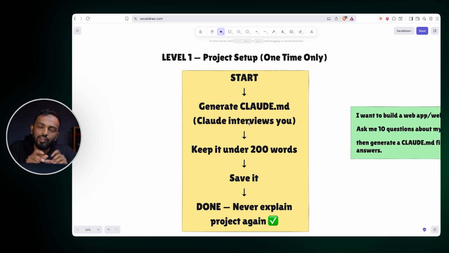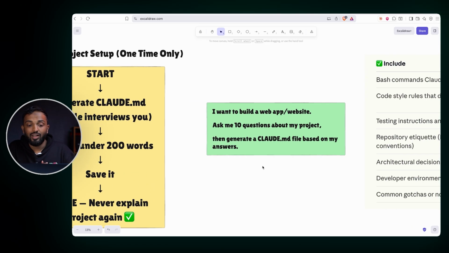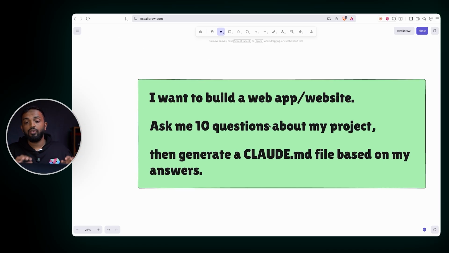If you make it very simple, the number of tokens it consumes is less, and Claude, the AI, can easily understand the objective and tech stack and then easily do it. So check this out: if you want to build a web app or website, we ask Claude to ask a few questions to know our objective clearly, and then it can generate the Claude.md file. So this is how we can kick off our Claude.md file if you are a non-developer.